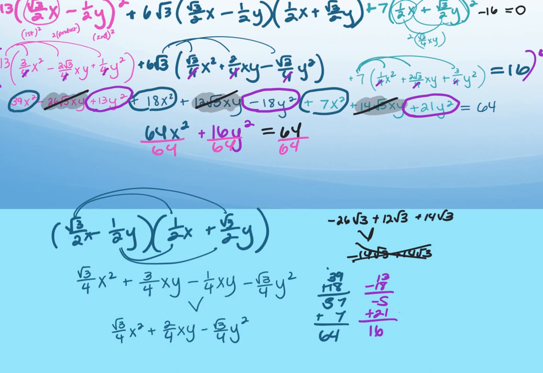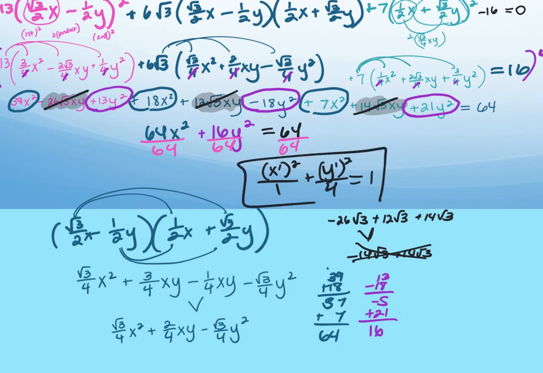So not only am I going to simplify this, but I'm bringing back my primes. Remember, when you give me the equation at the end, it has to have the prime in. All it does is that. You just have to put this stick on it. x prime squared over 1 plus y prime squared over 4 equals 1. Here's the standard form. Do I have to put the 1? No. Remember how you were going to get all 80 points right?